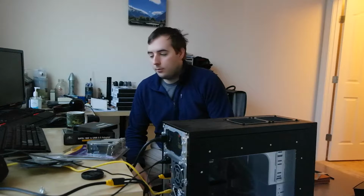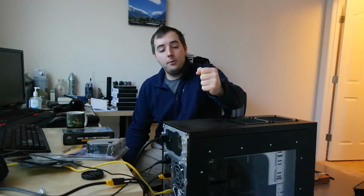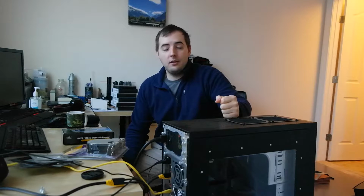Now, to be less invasive, since I have a fully modular power supply and I didn't use any Molex connectors for this build, I don't want to have to go get the Molex cable out and plug it in just to test this Super Cyclone blower.